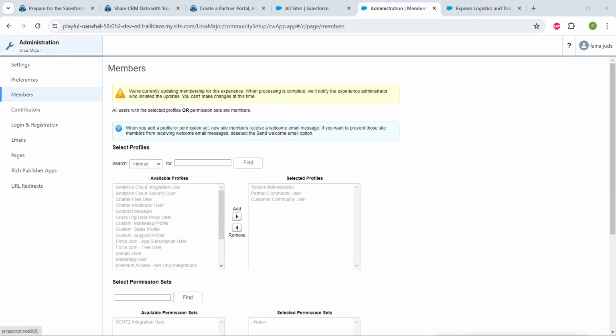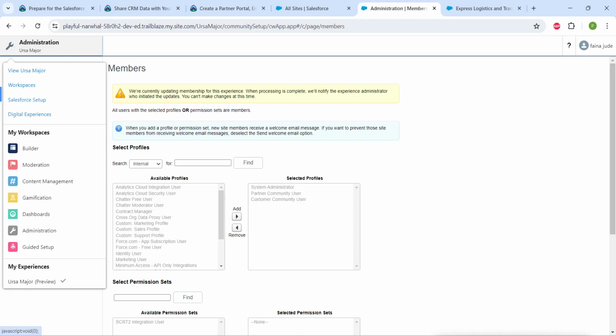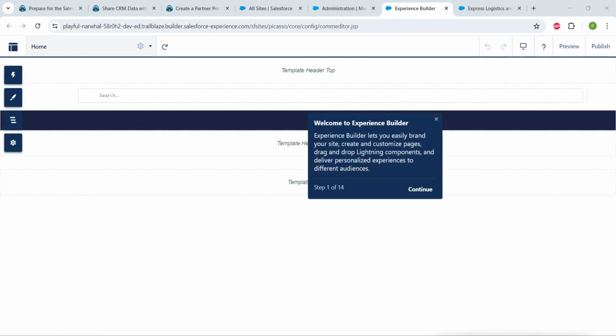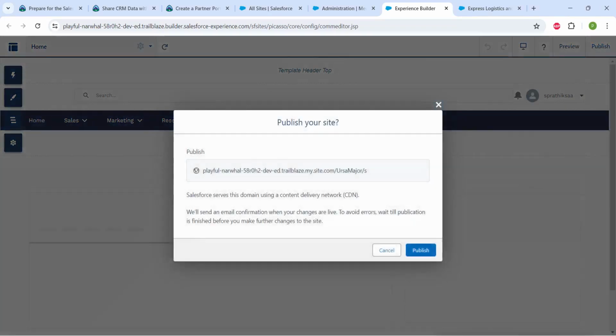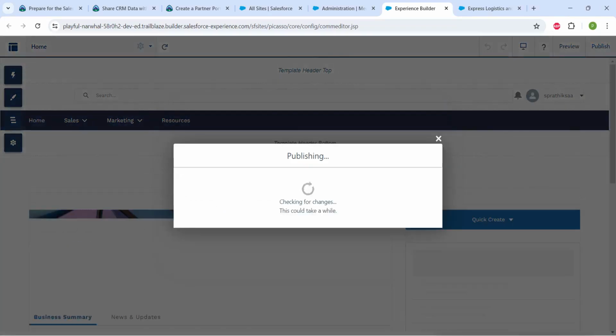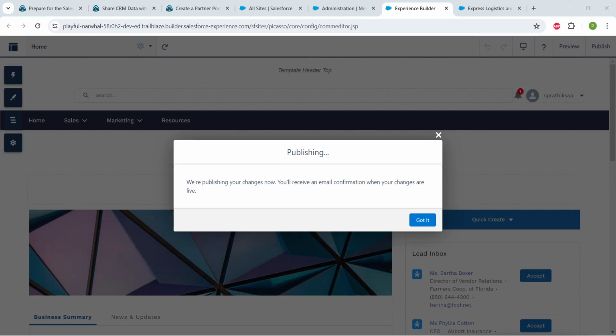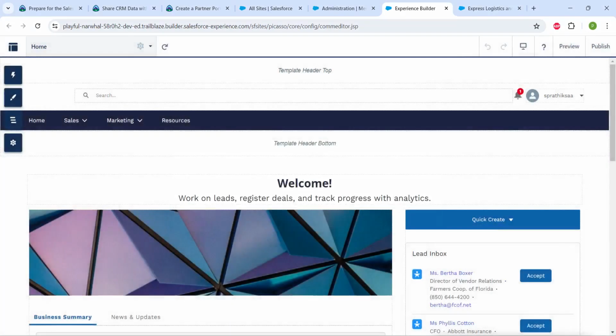Now if you click on this administration, you will find this builder. Just click on the builder, and now just close this and click on publish on your right corner, and again click on publish. Now click on got it.